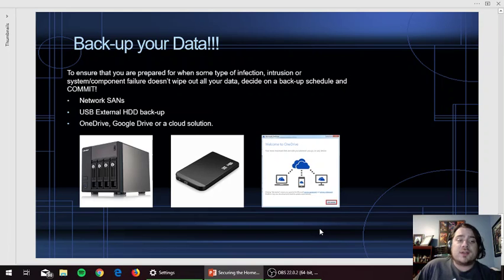You can lose everything, so it's best to have redundant data. Depending on the size of your network and the demands, you can have a number of different configurations. If you look at the first picture at the bottom, this would be a network SAN device, which does replication using RAID, and that you would wire into your network and set up independently.